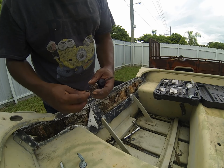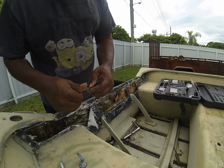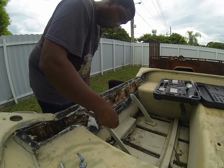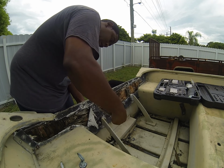Stainless steel, this stuff is completely rusting out. This is when they just use whatever they got. Let's grab this one. And it's spinning too. Let's get this one.